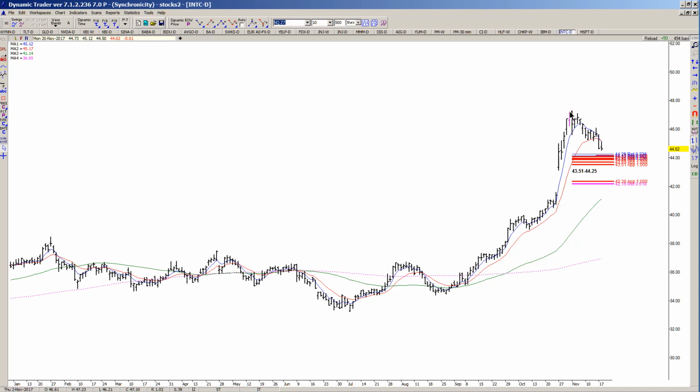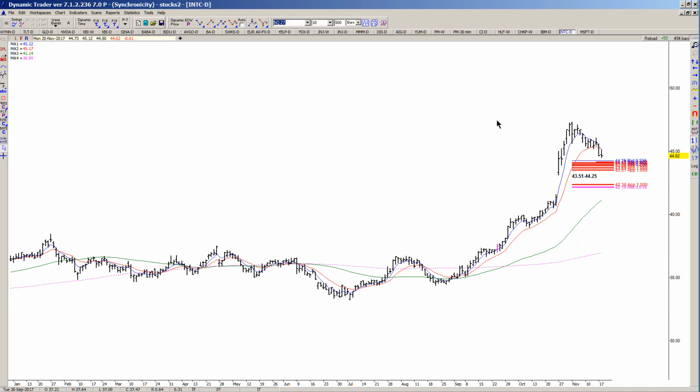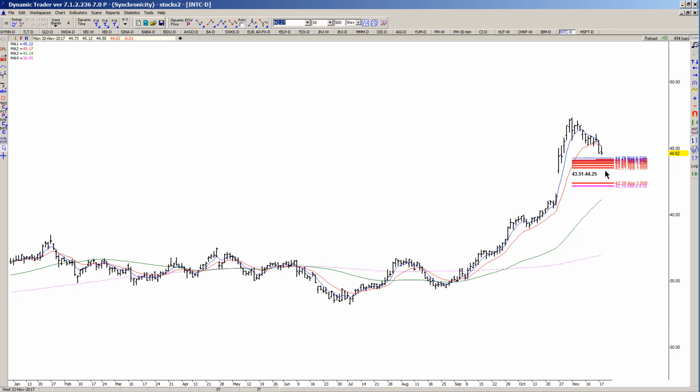So if we can test and hold one of these two zones, I want to go down to a lower time frame chart and look for a trigger. And just a quick explanation of a trigger would be, let's see, on a 15 or a 30-minute chart, I want to see the 8/34 EMA crossover to the upside to suggest that you should look at the buy side. And then at that point, your initial risk can be defined either under the zone or under the low.